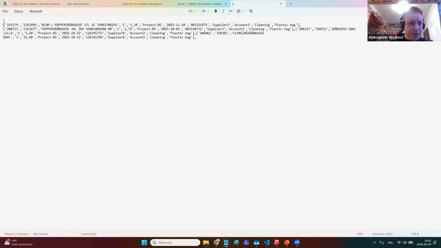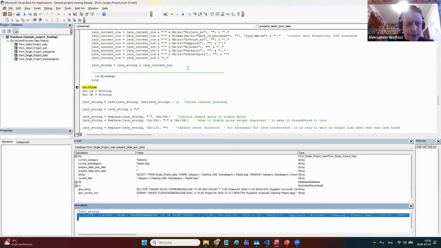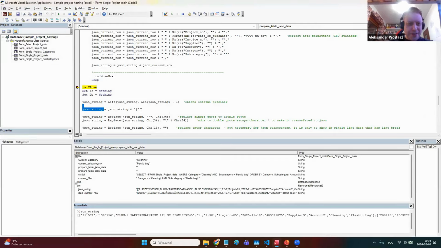So this one is the beginning of the array. This is the first record. This is the second record and fourth record. And I think it is not yet because the ending of the string, the closing, is here. So I need to go 1, 2, 3 steps further. Yes, so we have formatted the string.